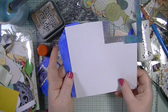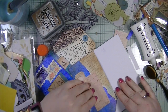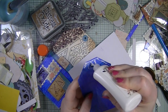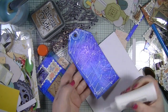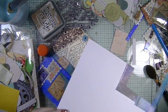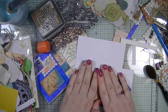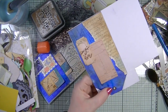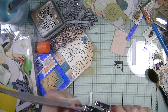But I am thinking we do need some white space, so I'm just going to cover it in this white cardstock, so that also, it covers that up. I don't know how I'm going to do the hole yet, but we'll see. I maybe should have thought of this. I did double it over, but to get more out of the paper, I should have just backed it onto card. But yeah, I suppose you don't really think of it, do you? Well, I didn't anyway. Right, I'm going to see if this fits through there. I'm not sure if it will because there's an eyelet in it.